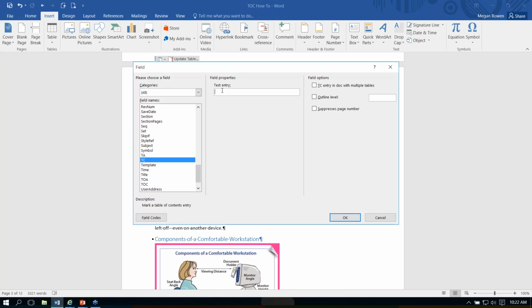Now the text entry is where you're going to put in that text that you want to appear. And then you can see for field options, I really don't want the page number on this, so I'm going to suppress the page number. Now for outline level, remember when I was talking about you're going to use heading 1, heading 2 for your table of contents. Those are tied to TOC, TOC 1 or 2, the corresponding styles. So for this one, I'm just going to come in and type 8. Now, if I had a document that had headings 1 through 9, I may have to pick something, you know, and cut that last one. In our case, we're only showing 2 headings right now, so I know 8 is not going to be used. So I'm going to click OK.